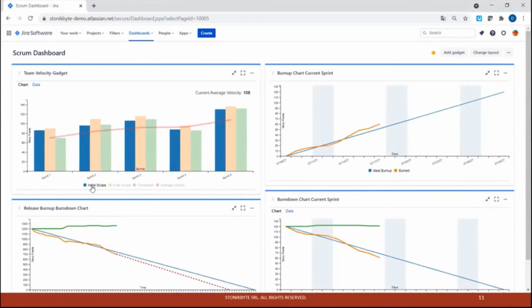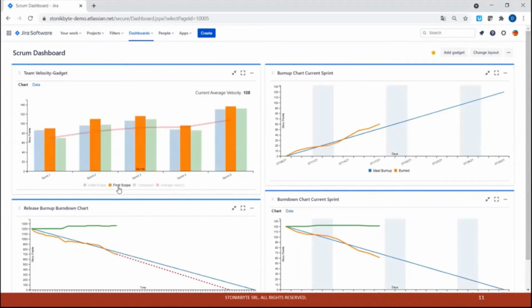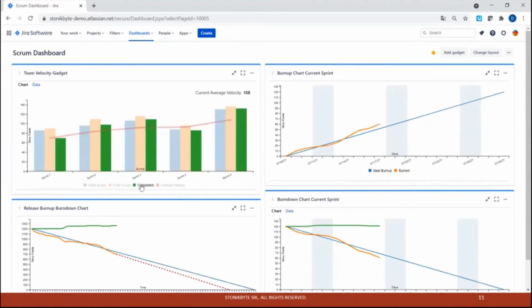When they started the sprint, this sums up the size of the sprint backlog. Final scope is the total amount of work at the end of the sprint after eventual scope changes. Okay, and completed is how much work the team managed to get done in that sprint.